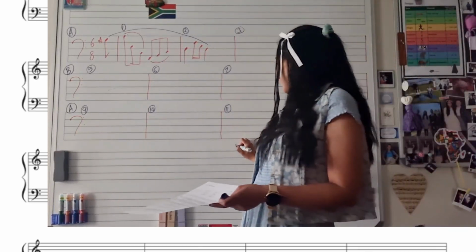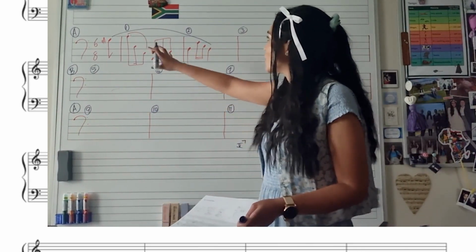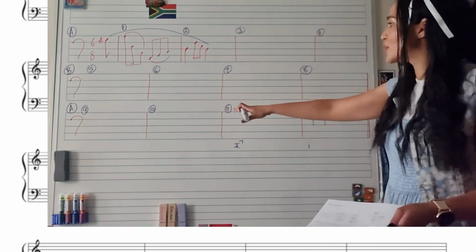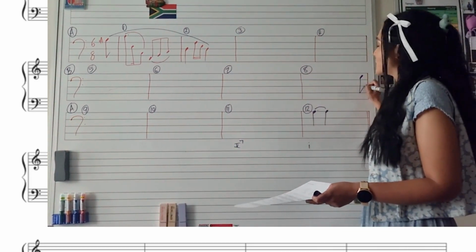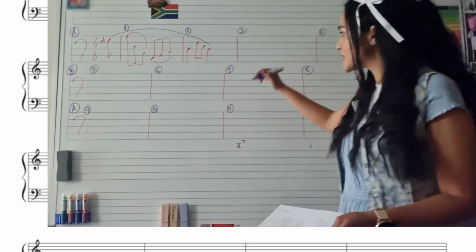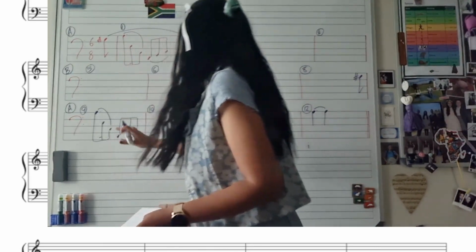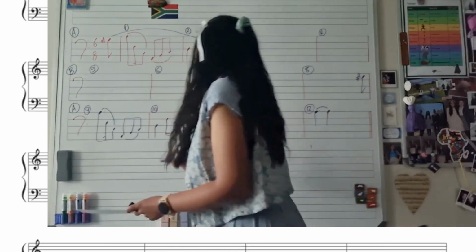We're going to have dominant 7th here. We're going to have a copy paste of bar 1 and 2 into bar 9 and 10. So we do have an upbeat. So I'm going to put my G sharp there. I'm going to copy paste everything. We're going to include copying the articulation. There we go.